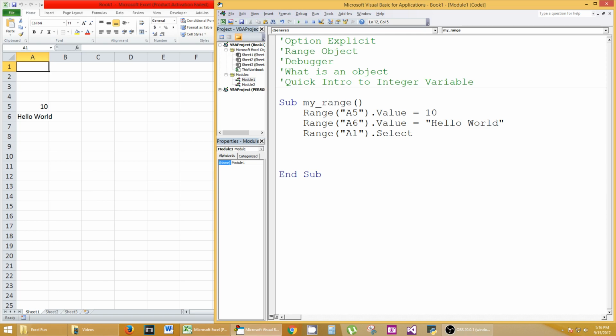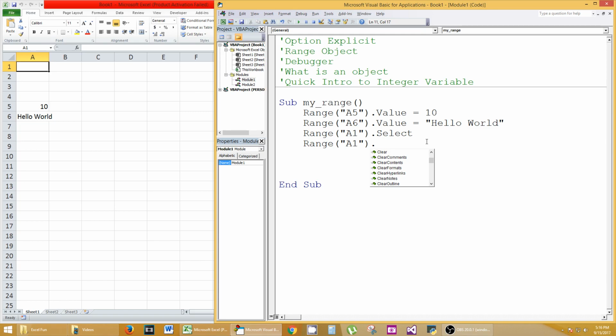And so that's kind of what we're doing here with this dot notation. You see how the periods are there? If you have an object, you can hit period, and like I showed you with Range A1 dot, it gives you a list. These are all the methods and properties of that object. So what you can do is you can do things with them, or you can ask them about themselves. Hey, television set, what color are you? And it'll return that color to you.